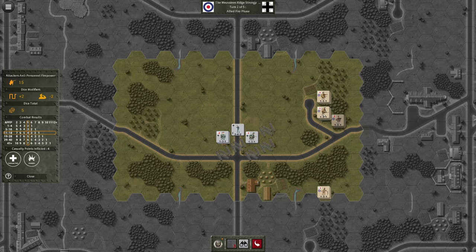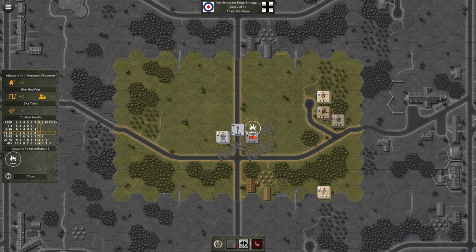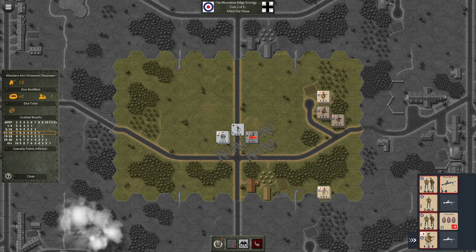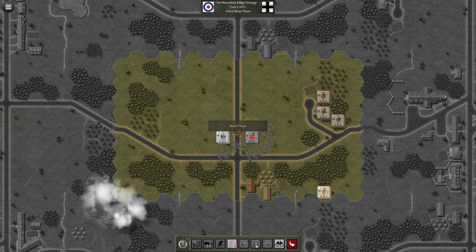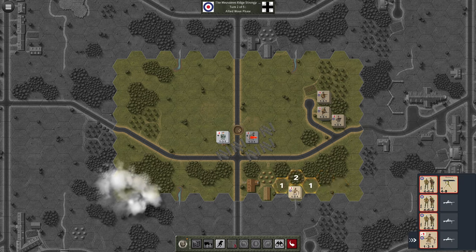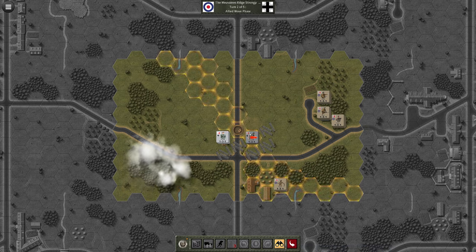Yes. Thank you. Nope. Pinned him. I gotta eliminate this guy. Yes. Okay, good. So next we will go here. My movement phase. This guy. All right, that's as far as I can move, and I can see him now.